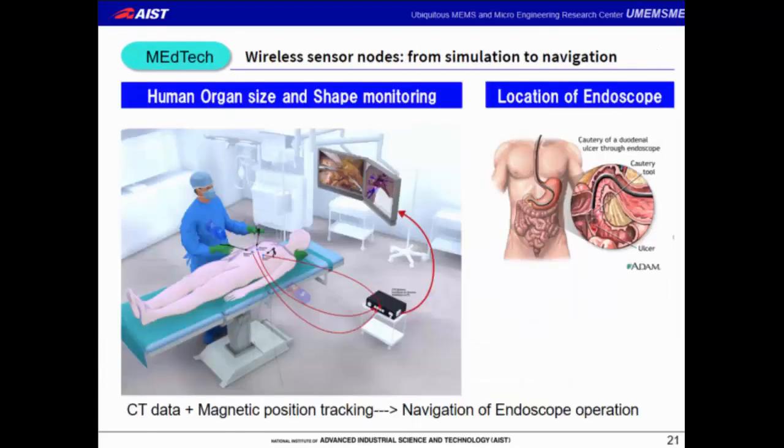So time is limited, so I switch to the medical application. For medical applications, we are now doing navigation, endoscope operation navigation systems. For the endoscope operation systems, at the moment we can get the shape of the liver data. Static data is okay; by using a CT scan, we can get it. But in the real operation, if the patient moves the left hand or something, the liver will deform. So that induces errors between the CT data and the real data.